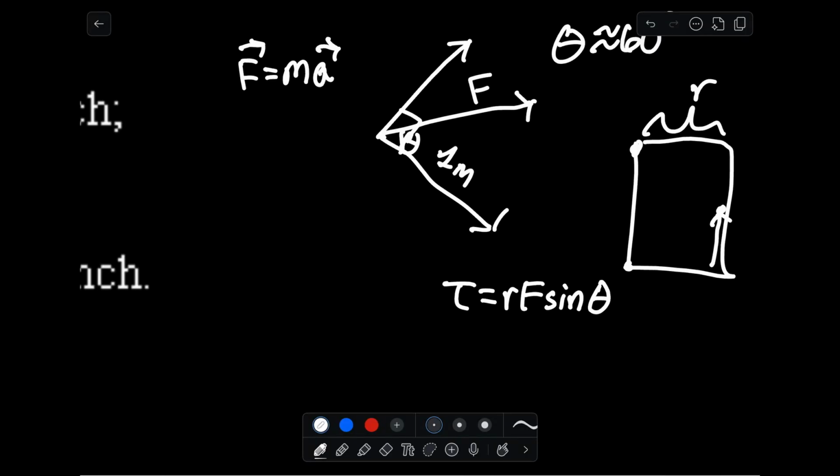But your radius is also a vector. It's pointing out in whatever the direction of the tool is. And this dot right here, let's just put it in red, represents our pivot point at which we're rotating or unbolting the screw.